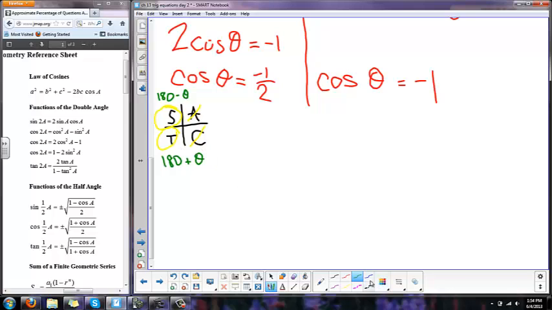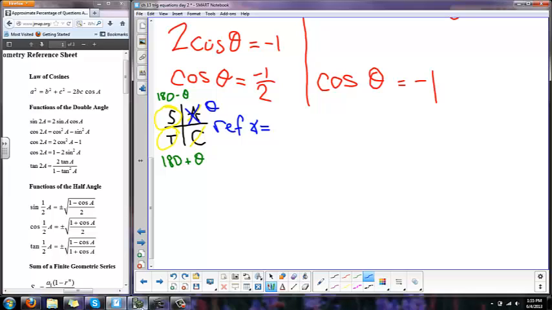However, we don't know what theta is. Theta is supposed to be our reference angle in the first quadrant. That is not one of our answers because we don't want a positive value. However, we still need to know what the theta is. We still need to know our reference angle. So I'm going to try to figure that out. There's a couple of different ways that I could figure it out this time.